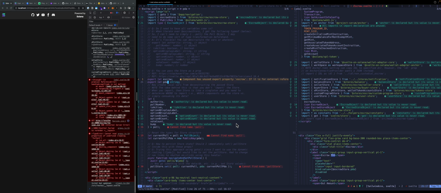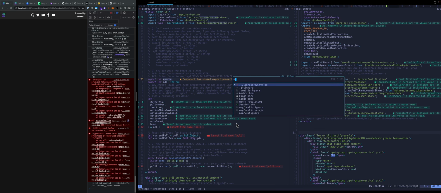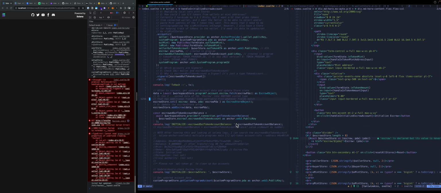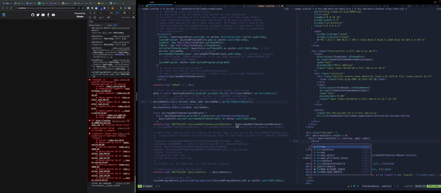Component has unused export property escrow. So these are the props. This is what's going to get passed down from the markup here. And what's going to happen here is I'm about to have an escrow.